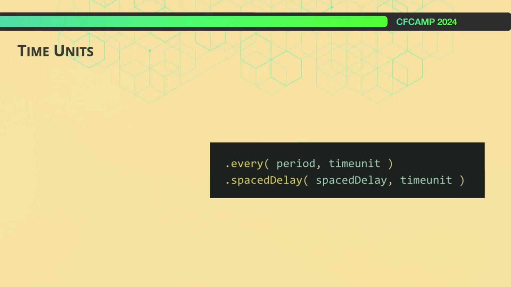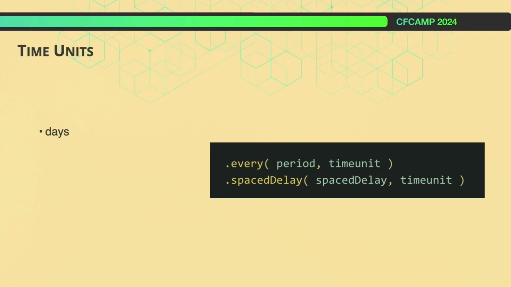So imagine if you have a task that says every 5 seconds, but the first task hasn't finished yet. It will try to bulk them. But with the space delay, you're saying, no, I want to guarantee that my task ends. So if it's a cache reap, for example, I don't want it to start another reap if I'm in the middle of a reap. So I say I want to start it with a space delay of 10 minutes. So every 10 minutes, I'm guaranteed that it will run once the other task finishes. Subtle difference, but important difference.